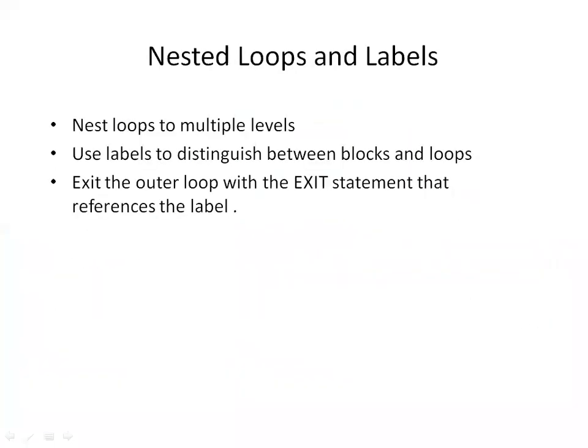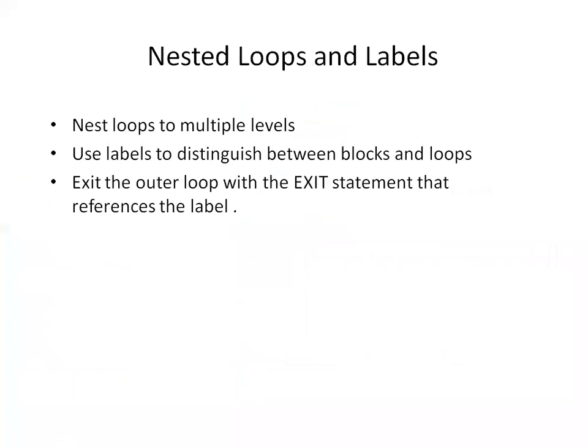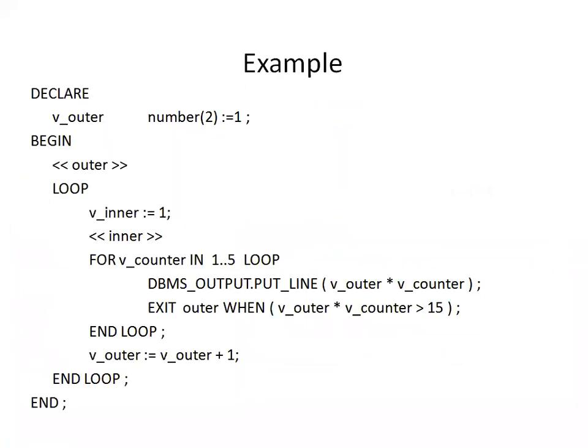Yep, we discussed this one. Nested loops and labels. Nested loop is nothing but writing a loop inside another loop. Okay, it's called a nested loop. And we already discussed the block names, right? We know that we have block scope. Whatever variable is available in the child will have a child scope. The variables declared in the outer block have a parent scope. If you want to refer to the variable of the parent, you have to mention your parent block name dot the variable name. That's how we can access the value.